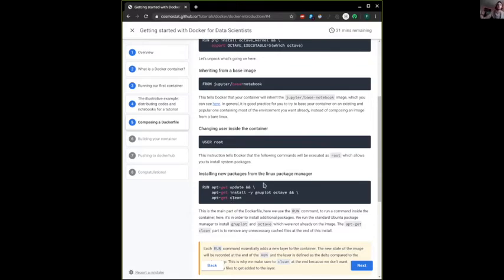Exactly. So we'll see two ways of installing things. The first way is through apt-get. So that's Ubuntu packages. If you have dependencies that are Ubuntu packages, you can just add them to this command and they will be installed. So like Octave, or any other things that are Ubuntu packages, you can do that there. But then most of the time, if you do something with Python, you also have some Python things that you might want to install with pip, and you can also do that afterwards.